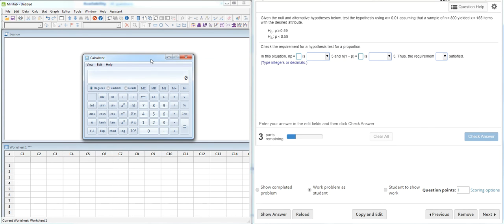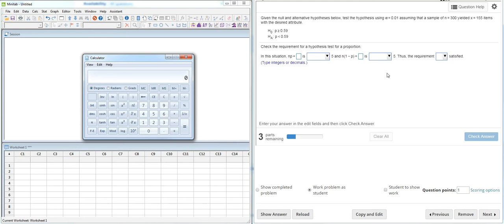Hello and welcome to another example using Minitab to do some MyStatLab stuff. In particular, I'm going to be doing a simple hypothesis test today, and I have my null and alternative given to me, my alpha, lots of good stuff. But one thing I have to be careful about with this example is it's a P, so I'm going to have to check some things before I know I can do my test.